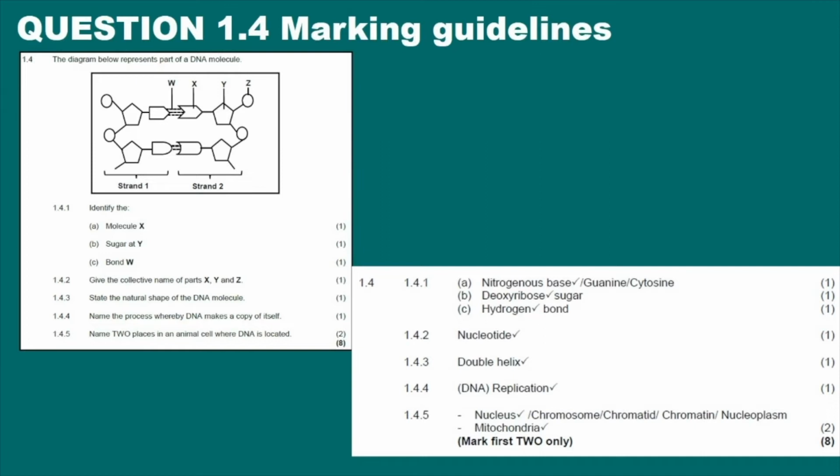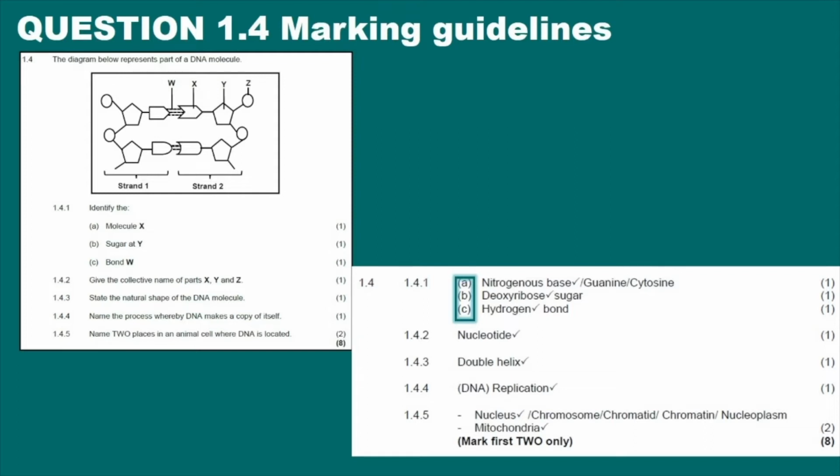Let's move on to the marking guidelines. So this is the memo that gives the answers to the questions. It will also indicate where the mark will be given. So for my first question, where you had to identify molecule X, if we look at the image, it indicates a nitrogen base pair. In this case, you cannot necessarily answer which nitrogen base it is, but if you know your structures quite well, you can indicate that it's cytosine and guanine.